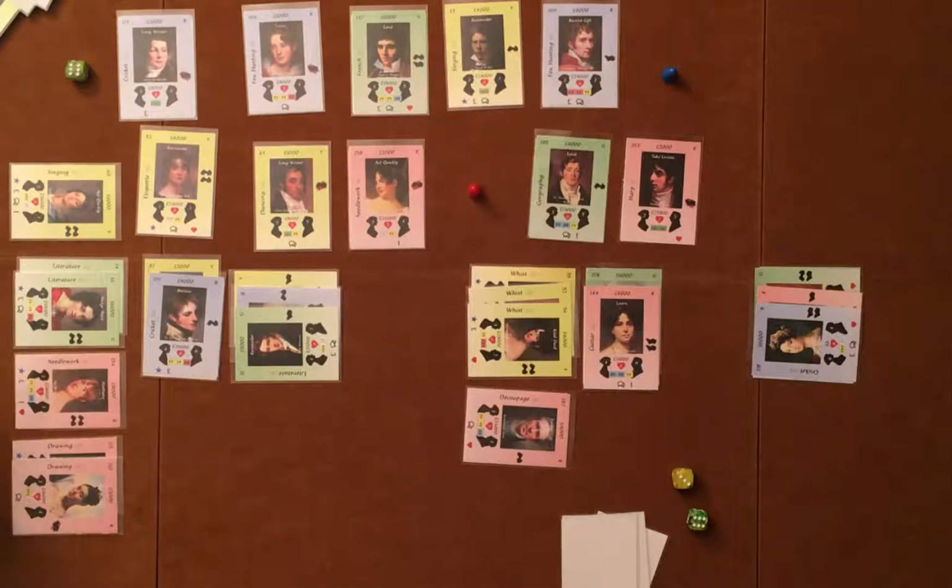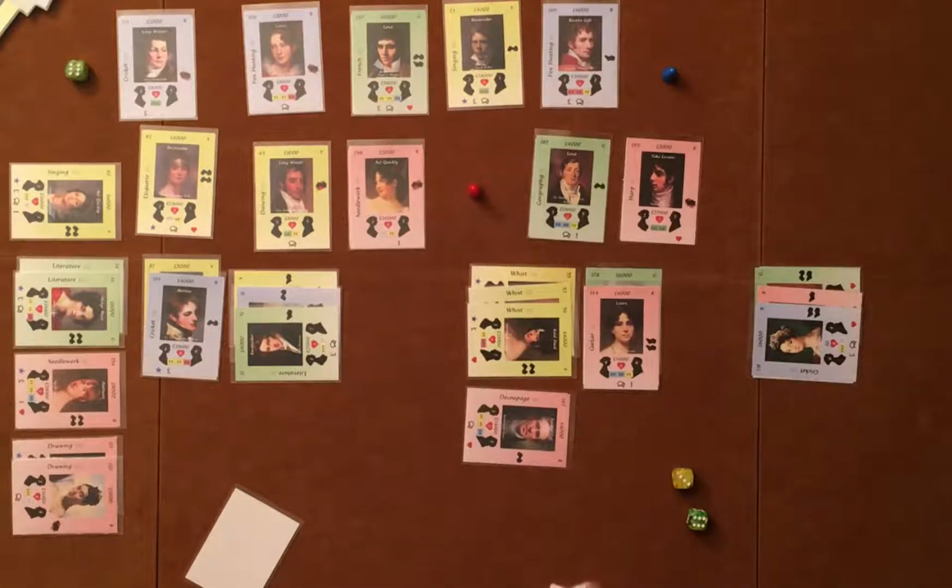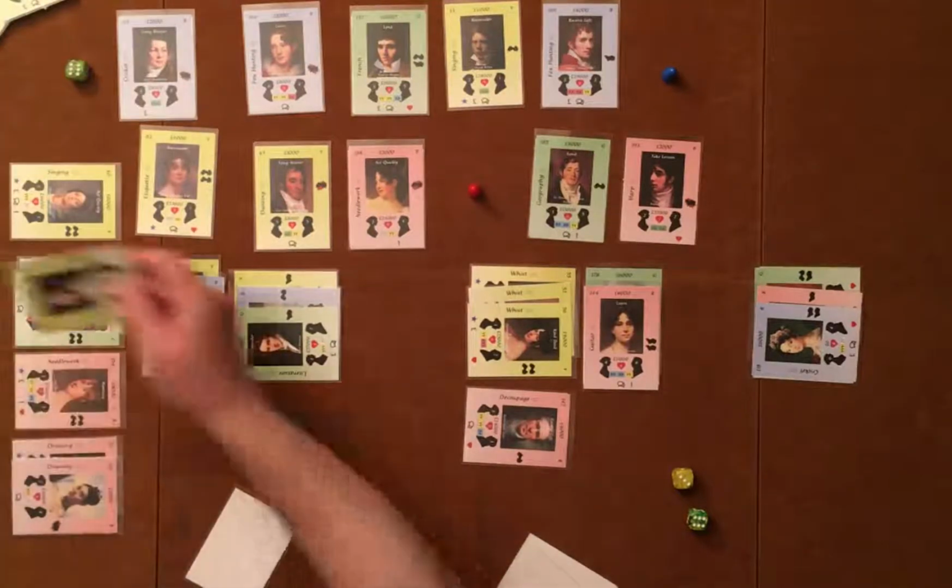So, I could take the 6, but then again, she's going to be able to re-roll, so I'm going to draw. And I think she's gonna go ahead and socialize again. And she busted.